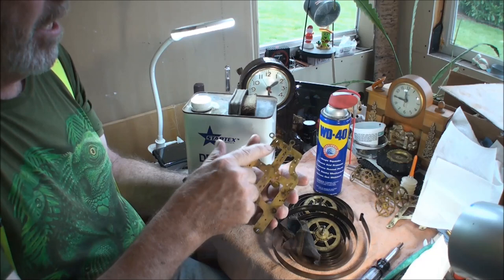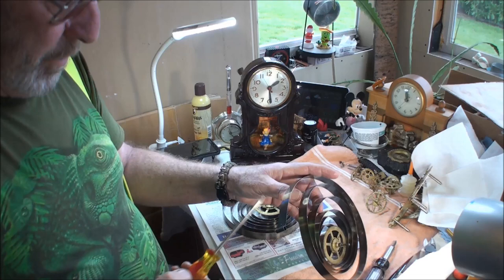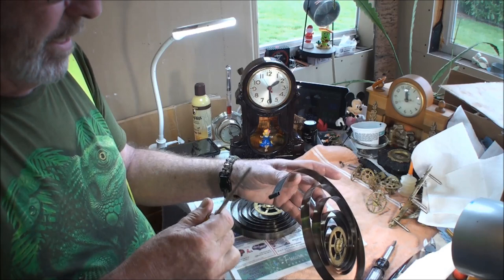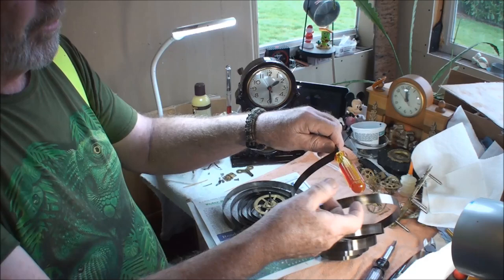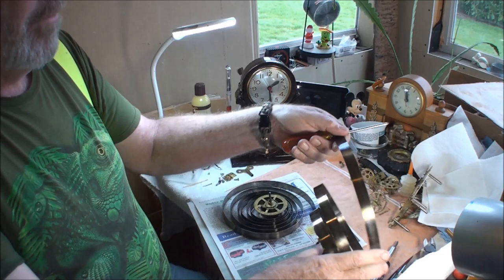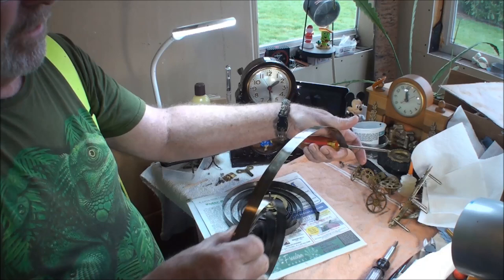So on these springs here, I got this one lubed already. But anyway, some of you are lucky enough to have a garage or a shop to clean your clocks in. And if you have a vise, on these type of springs it's great to put a screwdriver in here, clamp this part to the vise, and this way you'll be able to turn it whichever way you need. Anyway, this way you can get a better scrub than what I'm doing on your spring, in order to, besides straighten it out a little bit, also get a deeper clean.